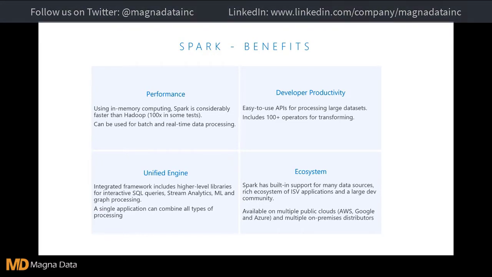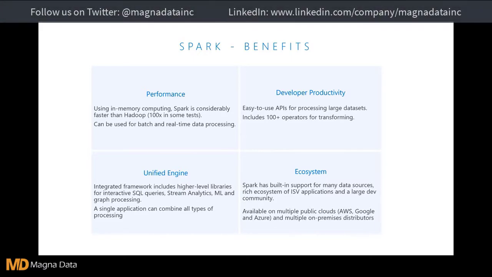Easy to use APIs for processing large data sets. It's a very rich API infrastructure, so it's a very robust and mature product. Unified engine: an integrated framework that includes high-level libraries for interactive SQL queries, as well as stream analytics, ML, and graph processing.